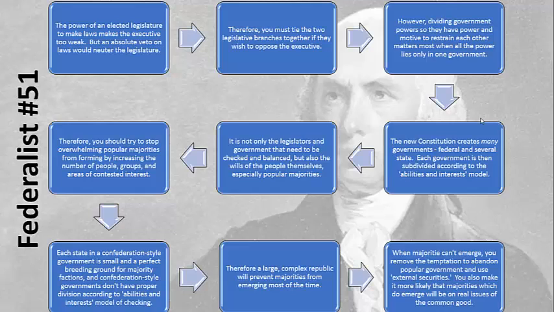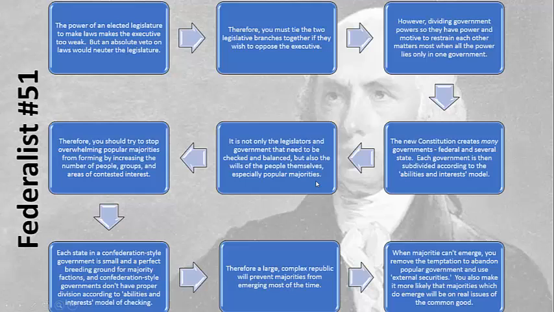Man, this is particularly interesting. So he says not only will you subdivide the federal government and provide branches the means and motive to check one another while sticking with the Republican principle of having the legislative branch most powerful, but you'll have an additional check from all of these other governments that are simultaneously doing the exact same thing. They're subdivided according to what he calls the abilities and interests model. So this should give you a clue as to where you should be in your read-along with Federalist 51 here.